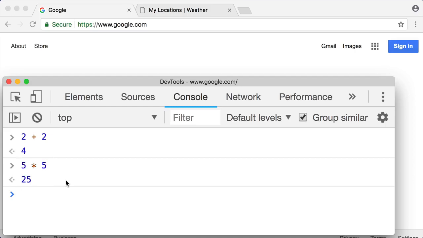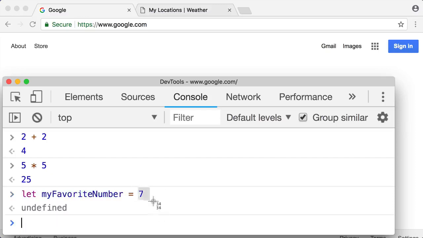Okay, but as you might have guessed, computers can do much more than just basic arithmetic. One of the most useful things that computers can do is store values in memory. Let me show you what I mean. I want you to type this out with me in your console. If I type let, and then a space, and then myFavoriteNumber space equals, and then just pick a number at random, right? Whatever your favorite or whatever your lucky number is. So in my case, let myFavoriteNumber equal 7. And then press enter.